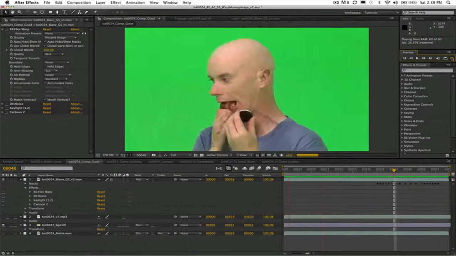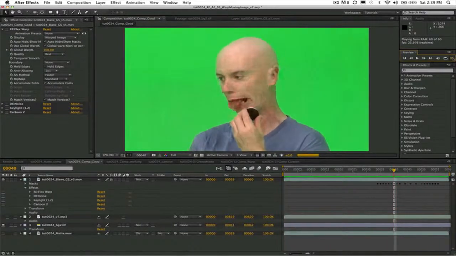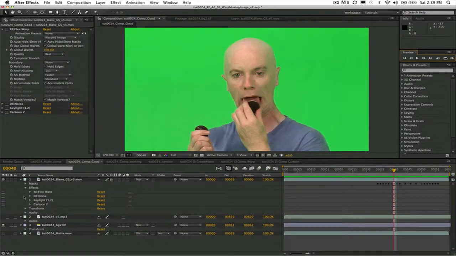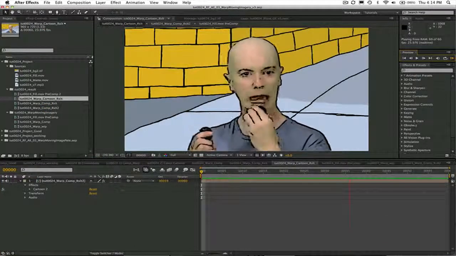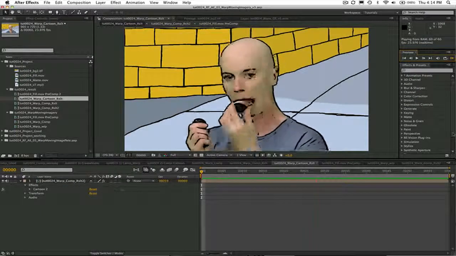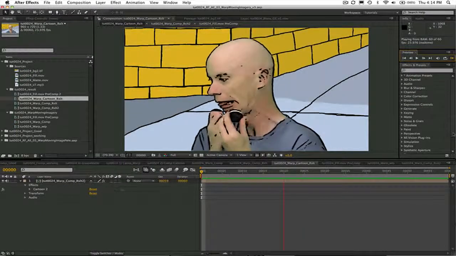We're just going to work on this 60-frame section of the original shot because this is where the effect takes place. I'm going to show you the result first so you know what we're planning to do, and then we'll break it down. Let's see how that was done.